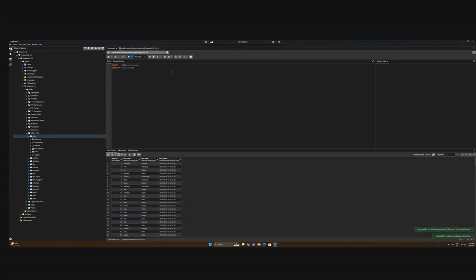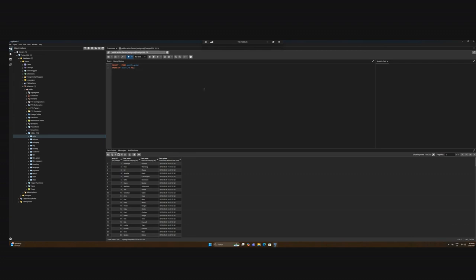Now whatever you see at the top, this is your query editor, and this is the result pane. Whatever you type, you'll see the results here. I just ran this without writing any command. Here in the top menu you have to select your database. If you have multiple databases, you can click here and select one. Right now it is already selected, so we don't have to worry about it.